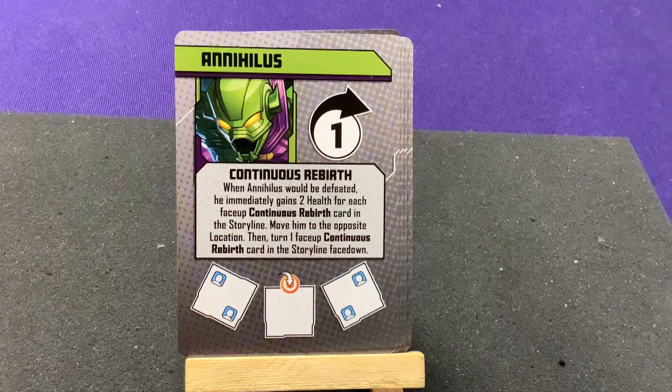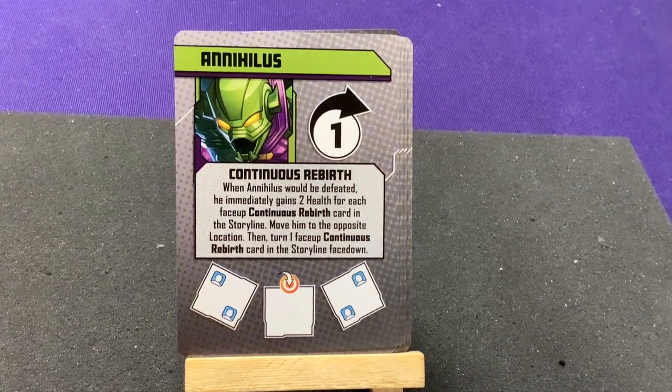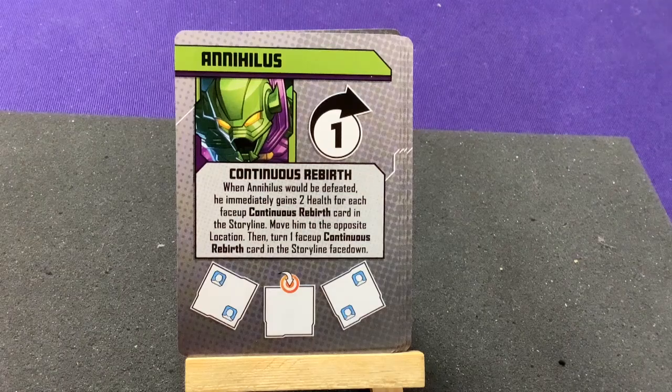Interesting. So yeah, when you play the first one, when he gets defeated, you flip it over. He gets 2 health if he has it, and then he gets to flip 1 over, and then he has a second time to do it. Although if you end up getting both of them out before he dies, he'll end up gaining 4 health. So very interesting. It's not like it comes into play, it does last. But I do like the ability, it keeps coming back. That is pretty fun.